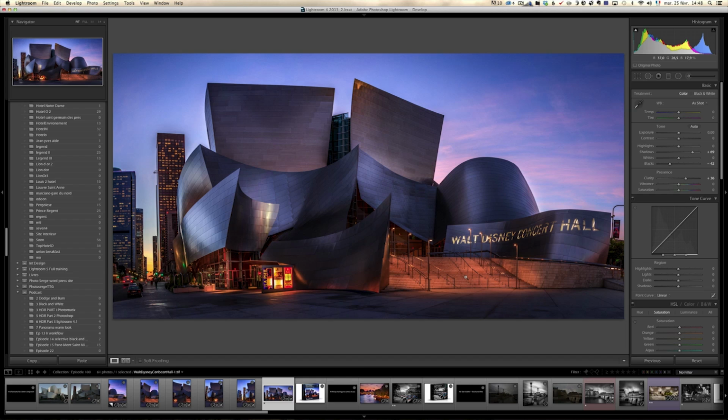I just wanted the building and nothing else. And sometimes the only way to do that is with several photos, a panorama, because you will get a better result. I was at 19 millimeter, but honestly, if I wanted to take this whole building in one photo, I should have been at 10 millimeter. The whole thing would have been completely distorted. So being at 20 millimeter and taking this, whatever it is, 5-6 photos, I got this result.